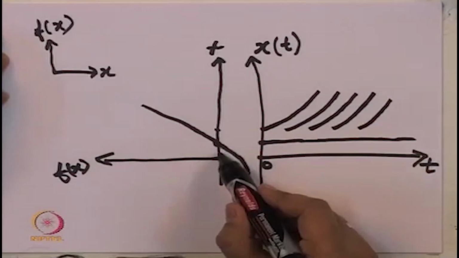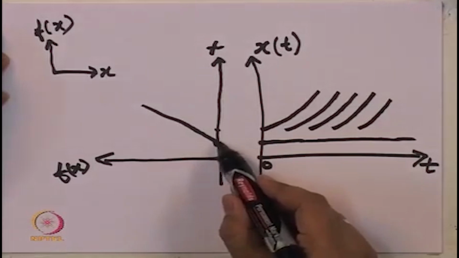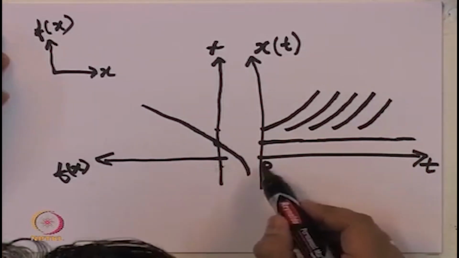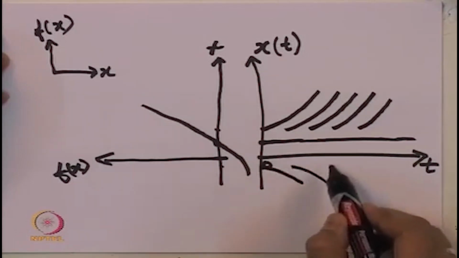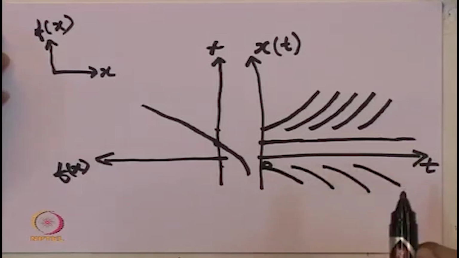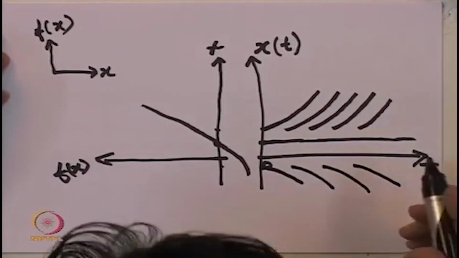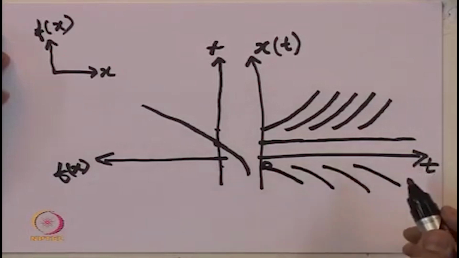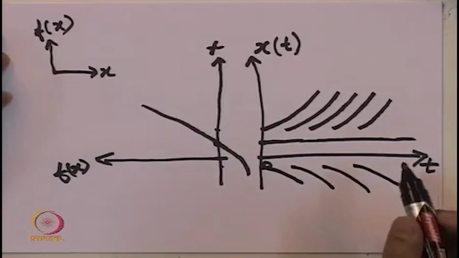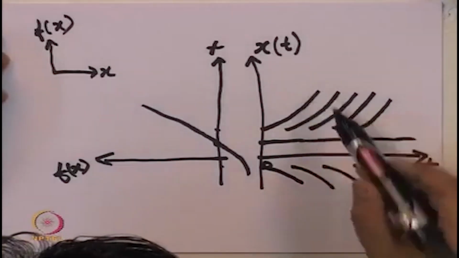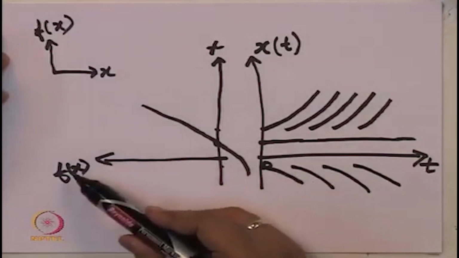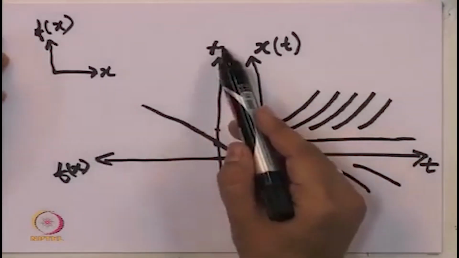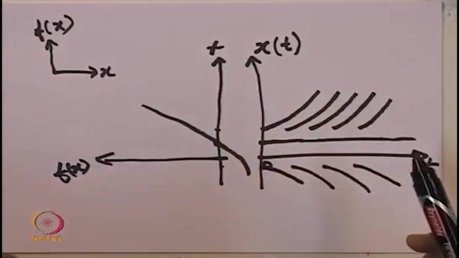On the other hand, if we start with the value of x that is slightly below this particular equilibrium point, say here, then here x dot is negative. So, x is going to decrease with time. Please note that the dependence of f on x tells us how x depends on t: whether x is increasing, like we saw here, or decreasing as a function of time depends on whether f is positive or negative as a function of x. We will see this in a little more detail when we see an example.